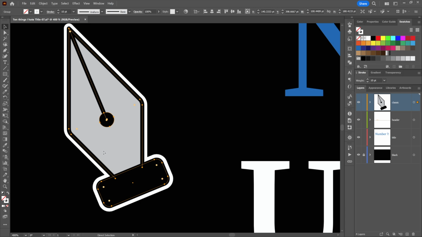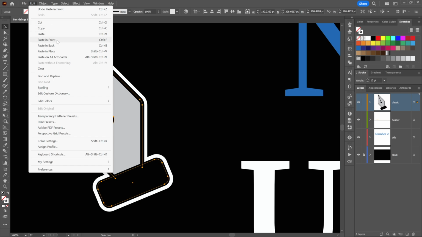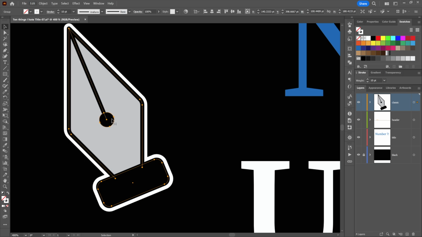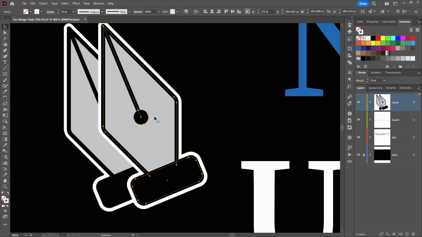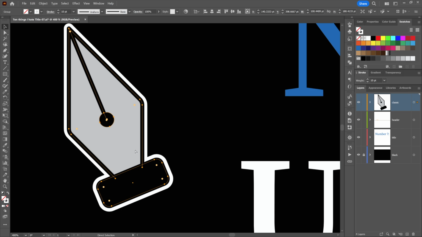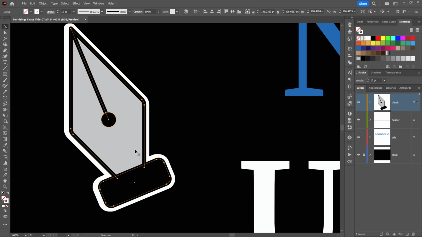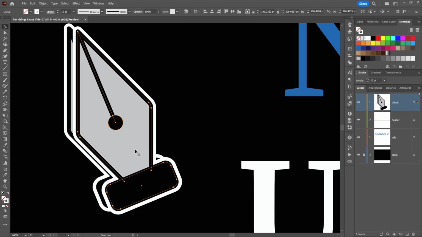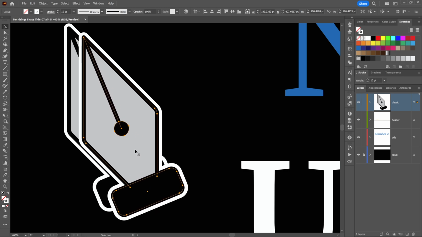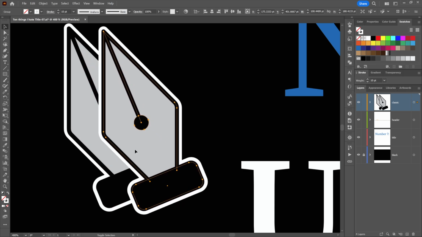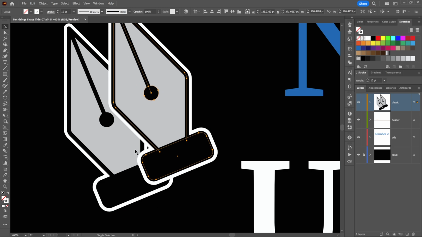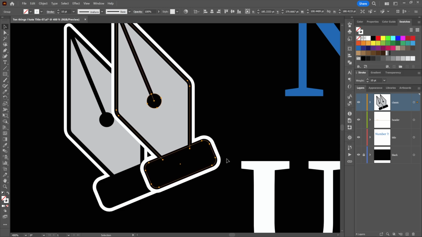I'm going to press Control-C, Control-F, Command-C, Command-F on the Mac to copy and then paste in front, just so that we have a copy of the pen nib. I'll show you what I'm talking about. There it is right here. All right, but that one drag, right? If I wanted to undo it, I just press Control-Z or Command-Z on the Mac once. However, if I start nudging things from the keyboard just by pressing various arrow keys, now I'm pressing the up arrow key, now I'm pressing Shift and Shift up arrow, that was Shift right arrow and then Shift up arrow for 10 times the 1 point increment, and then I press the arrow key by itself a bunch of times.